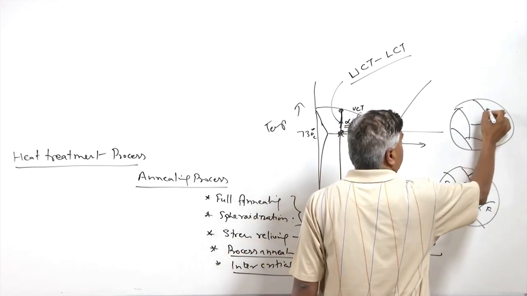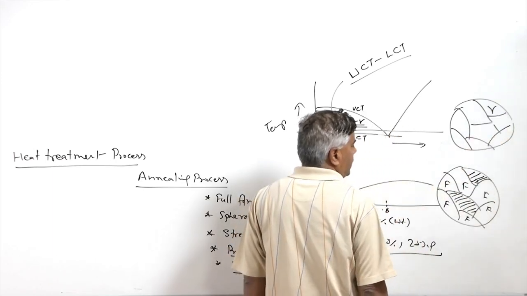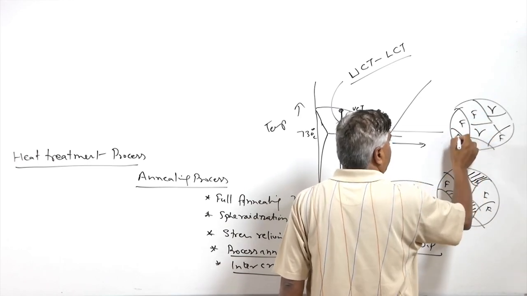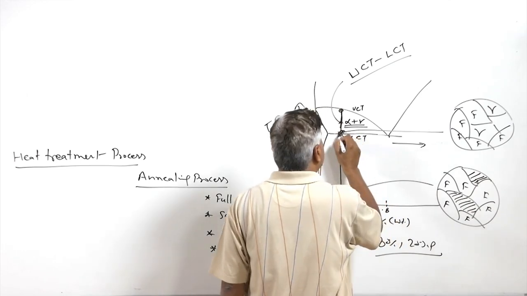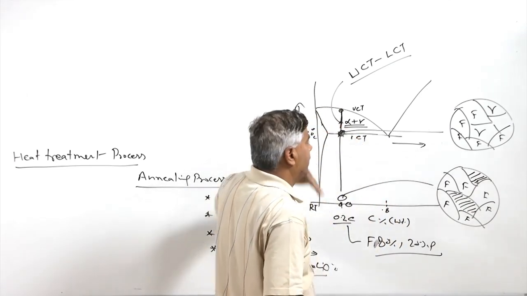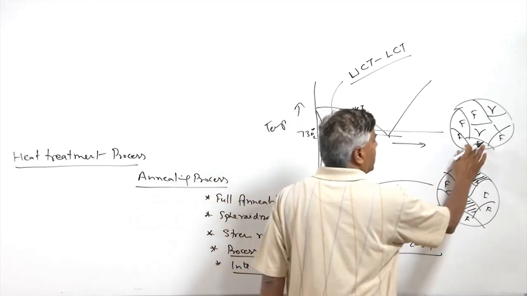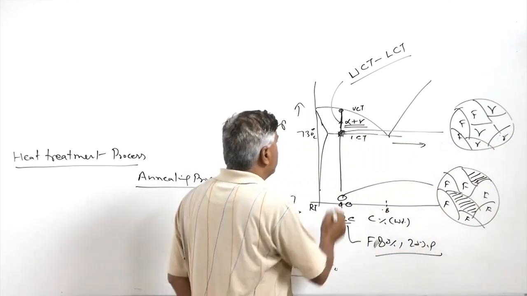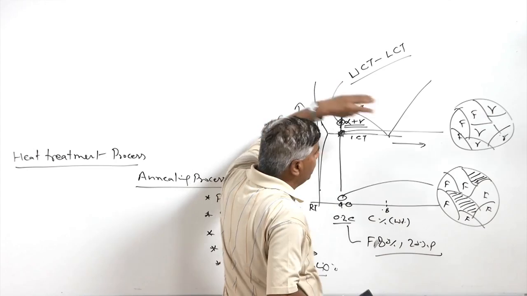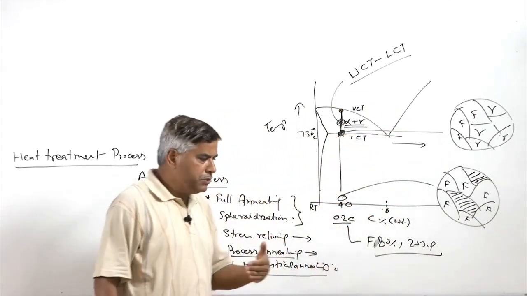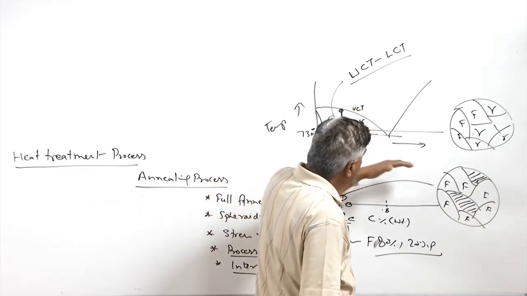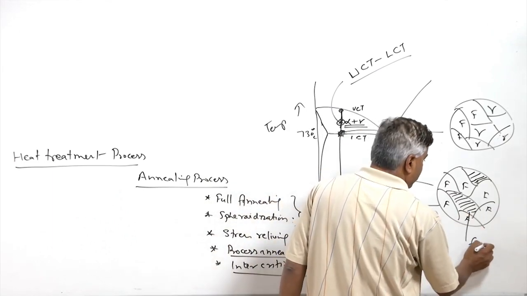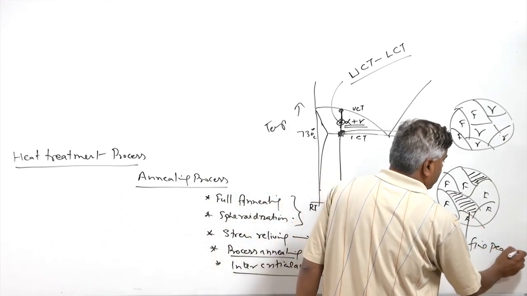So here this grain will convert into austenite, and this will also convert into austenite, while other grains may remain ferrite on heating to just above the lower critical temperature. With further heating to a higher temperature, some of the ferrite grains will also be converted into austenite. Once we start cooling, after heating and holding for some time so that homogeneous austenite is formed, we cool slowly so that fine pearlite is formed.